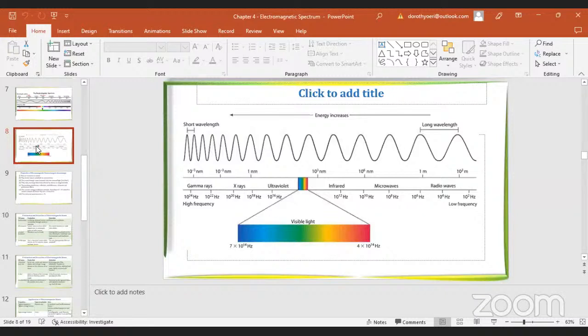Okay. Yes? Somebody is talking? There is number 10. The figure shows a table of the electromagnetic spectrum in the increasing order of wavelength. Identify the radiation marked P and Q. We have X-rays. Before X-rays, which radiation is there? And after X-rays, what do we have? And then after, what is Q? You are able to identify Q.